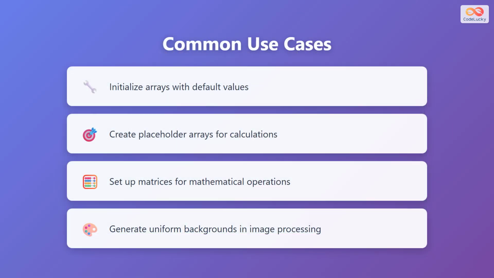There are many practical use cases for np.full. You can initialize arrays with default values before performing calculations. It's useful for creating placeholder arrays that you'll fill with computed values later. In mathematics, you can set up matrices for operations like matrix multiplication. In image processing, you can generate uniform backgrounds by creating arrays filled with specific color values. This function is a versatile tool in your NumPy toolkit.